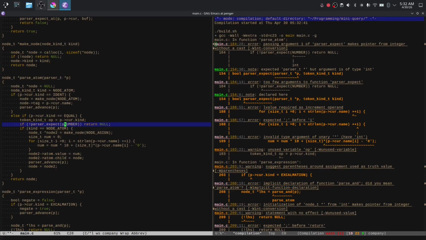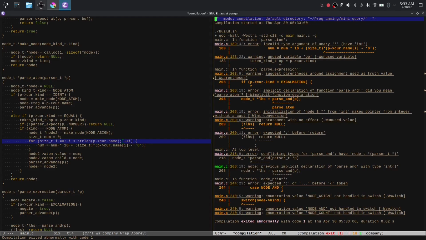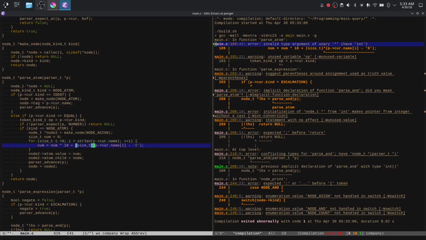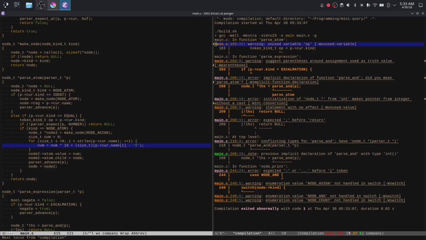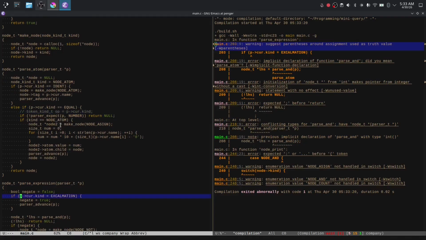Parser expect p comma number. Here I'm missing a semicolon. That's fine. I don't need this multiplication. Token op kind of p, that's unused variable. Yeah, that's fine. P dot current kind.